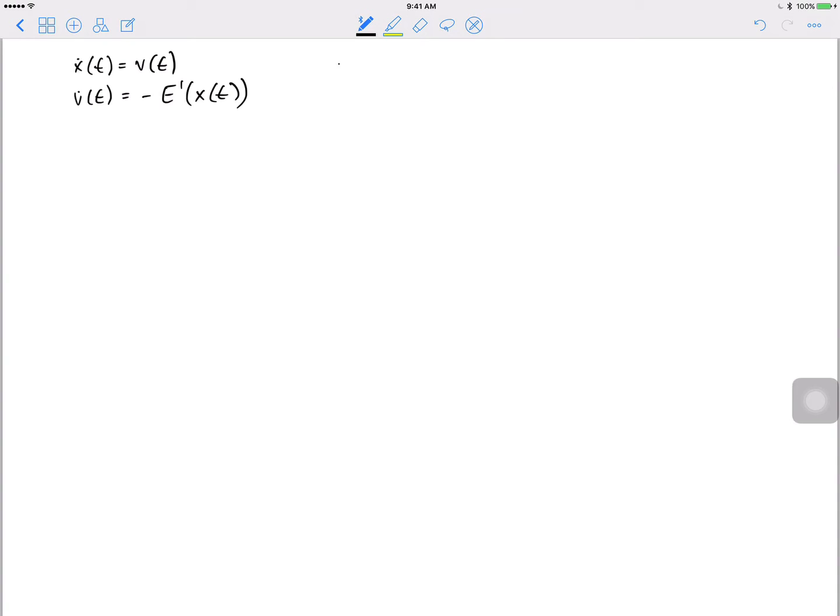And now I have the Hamiltonian, of x and v, which is, as I said before, the sum of potential energy and the kinetic energy, okay? Again, notice the separability, right? The potential depends only on the positions x, and the kinetic energy depends only on the velocities, okay? So now I can do a cool thing. I can take the gradient of the Hamiltonian. So what does that mean? That means that I differentiate first by x and then by v, okay?